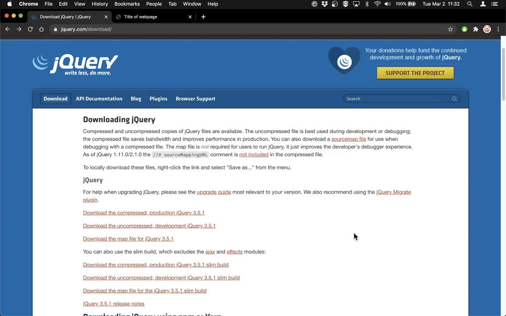You just use it as like a link to the library somewhere else. And there are benefits to this. The big benefit of using a CDN, the library hosted somewhere else, is that you can often take advantage of caching, which means that if your user has run into this library on this CDN before, it'll be cached on their computer and they won't have to download it again, which is nice.